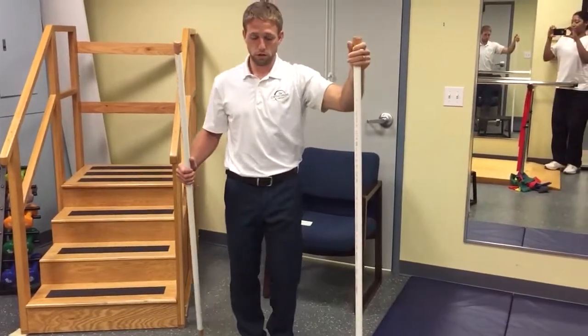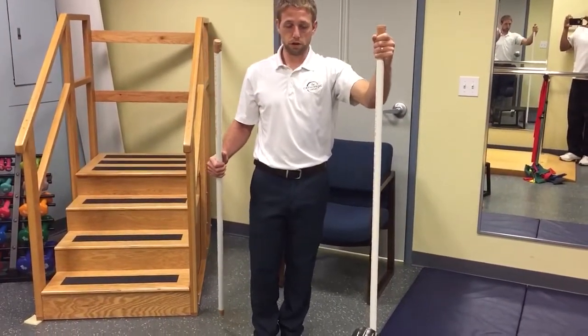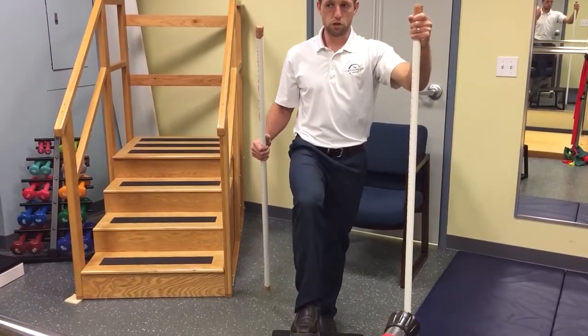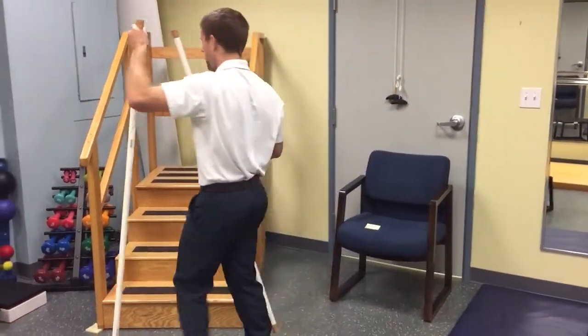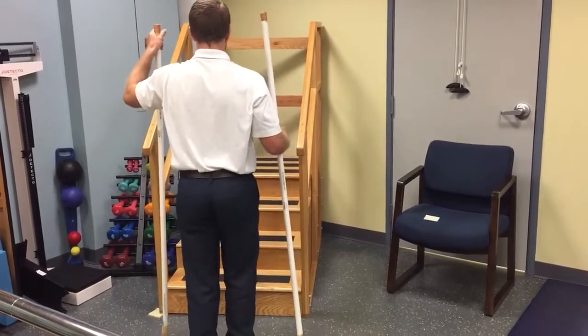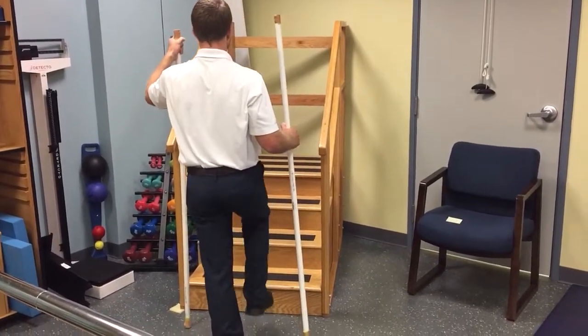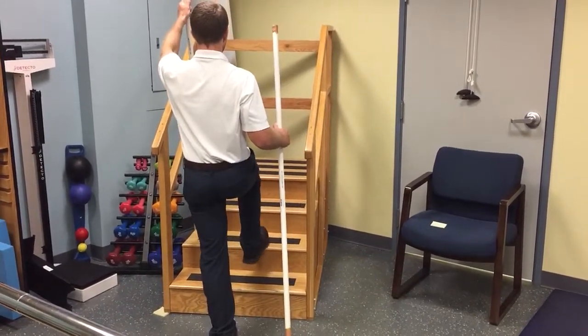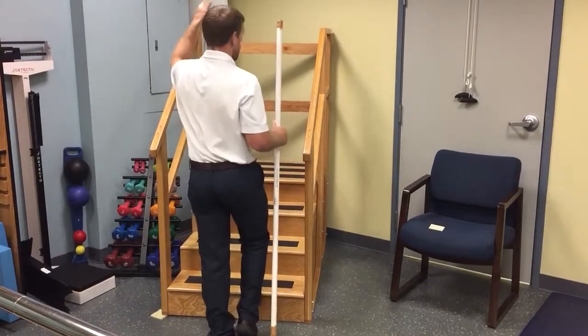Just so you can see me facing you — same concept here. I press down, same taps, trying to really make sure that I'm not letting my pelvis shift side to side and I'm maintaining good upright posture as I'm going through this position. Post being up higher elevates me so I have less risk of collapsing downward.